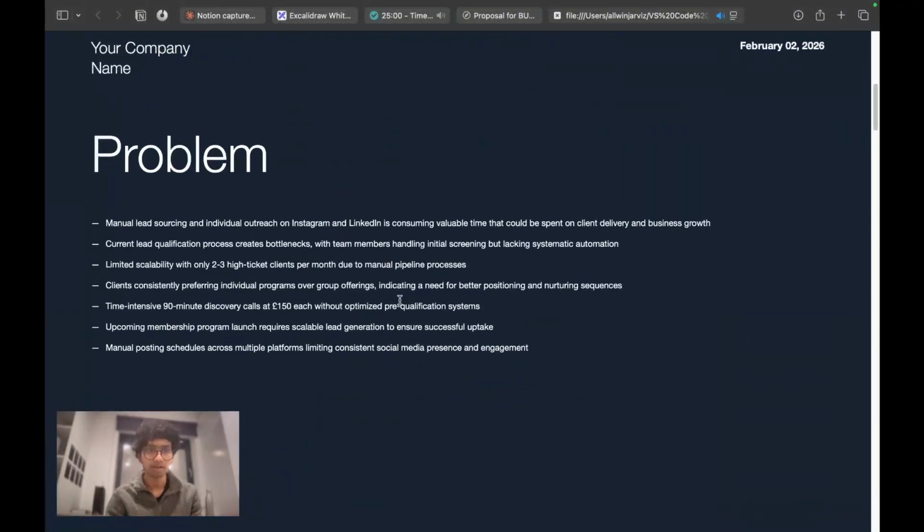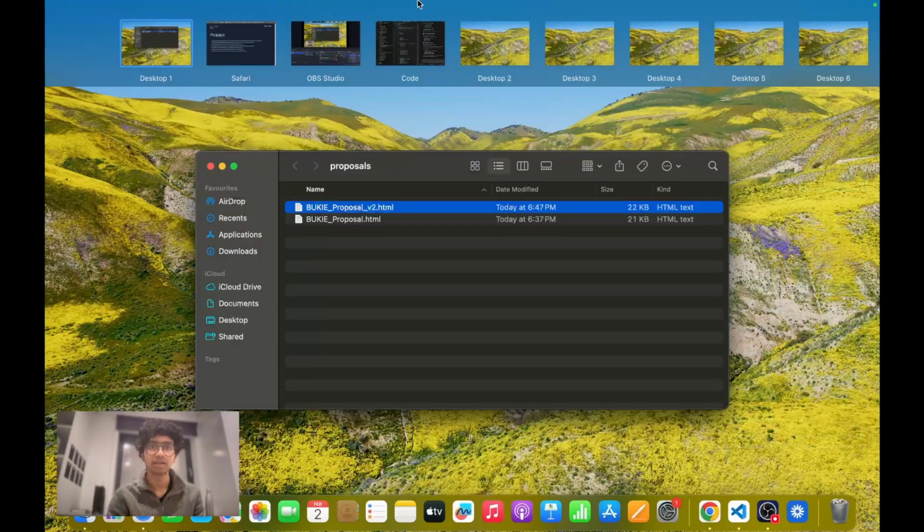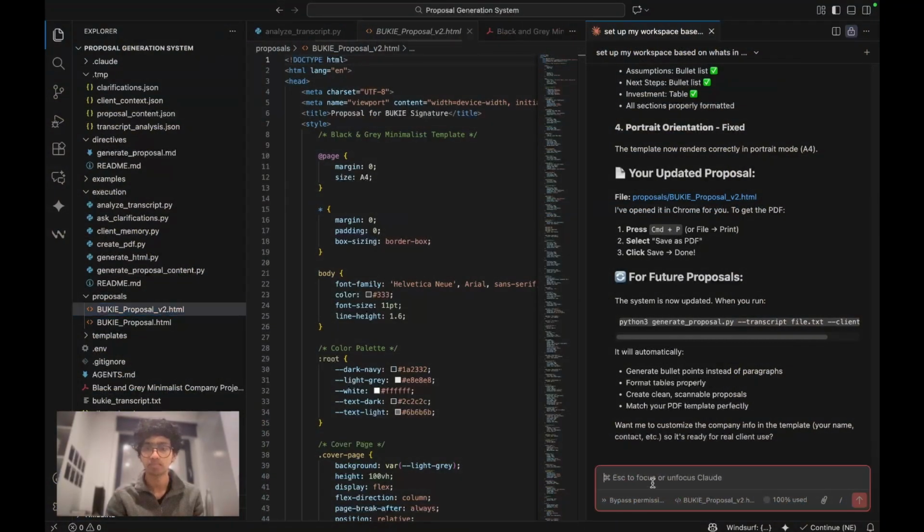But this is not concise enough, and we probably need to limit it to just a few points and highlight them to make it much more readable. I'm going to go through one more iteration. Okay, this one looks much better.